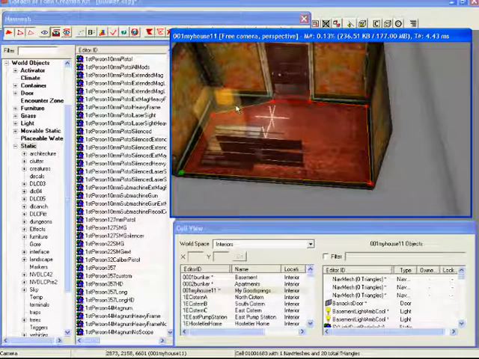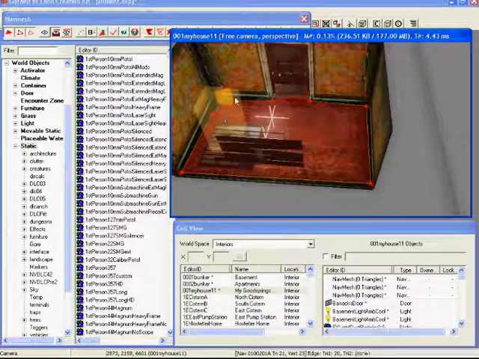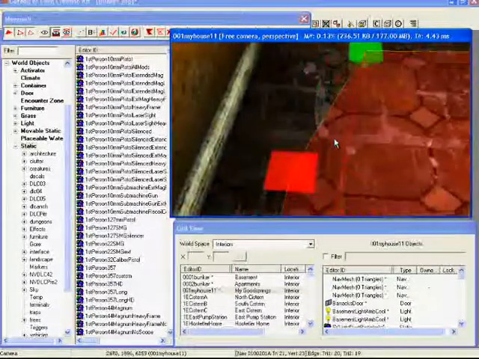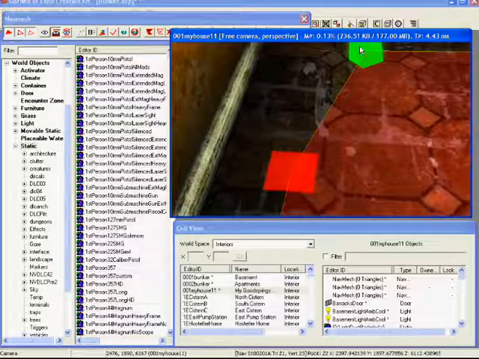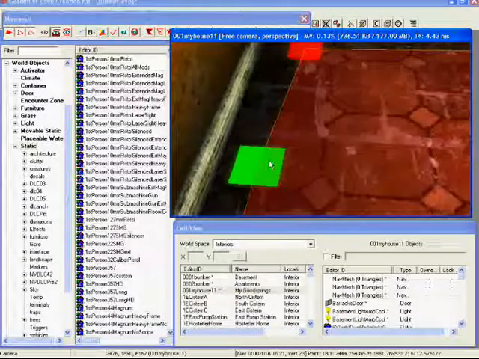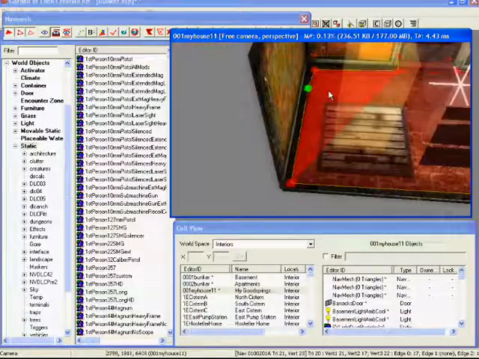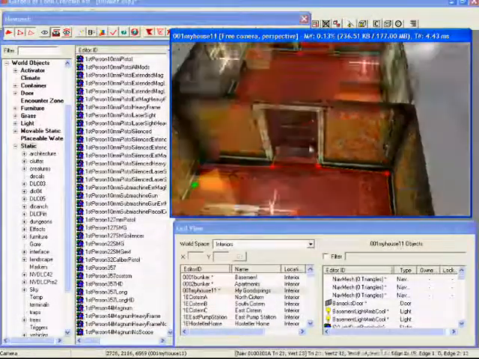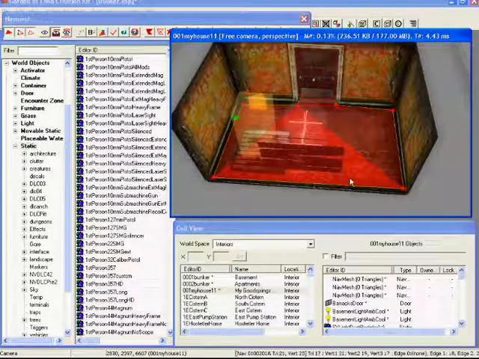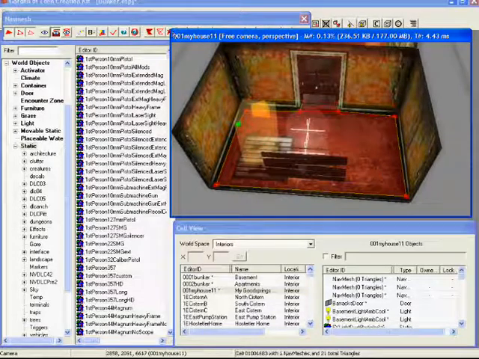Throw that over the trapdoor there and slide that one up there. See, now this is the exact thing I was talking about. If this line here overlaps the golden line, that would be an error. So if you pull the golden line out just a tiny bit so that it's not overlapping, and you keep an eye on all them lines there, you'll be fine. And there you go. That's how you lay down NavMesh in the GECK.